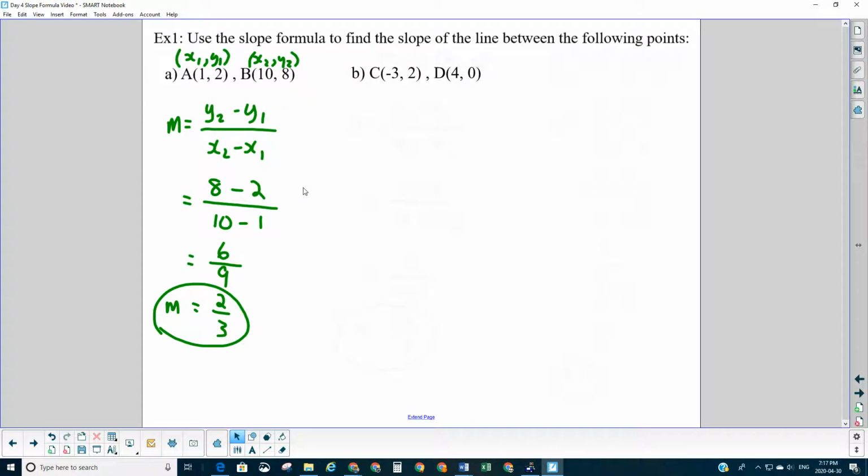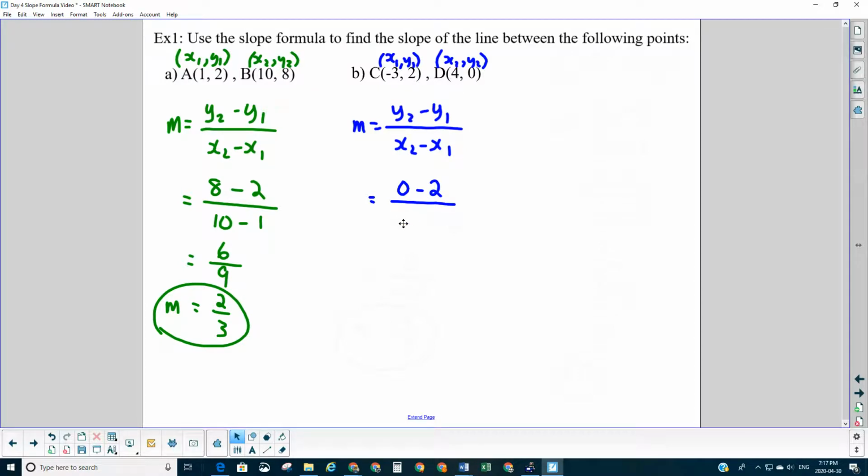Let's do a second one. First step, write the equation. y2 minus y1 over x2 minus x1. Here, I'm going to highlight which one is x1 and x2, and x1, y1, x2, y2, but you don't have to write that part. You just got to write this. Okay, let's fill in the blanks. y2 minus y1. All right, so that's 0 minus 2. Now be careful when we do this next one.